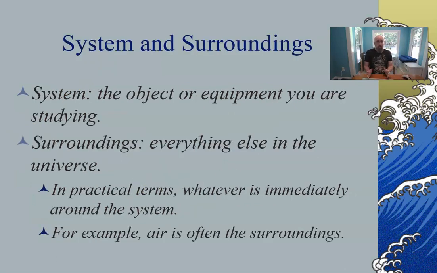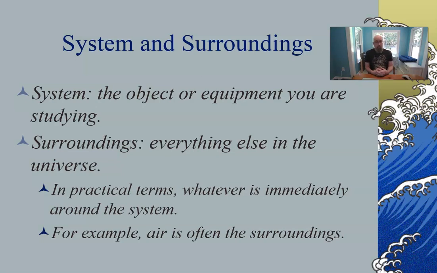When we talk about anything in chemistry, but particularly when we talk about energy flowing into or out of something, it's really important to define the system and the surroundings. Right? The system is whatever we're studying or whatever equipment we're using, whatever experiment we're doing in the laboratory. Tomorrow your system will be water in a beaker. So we're studying the water, and that's a very narrow, very specific system. The surroundings would be everything else, right?